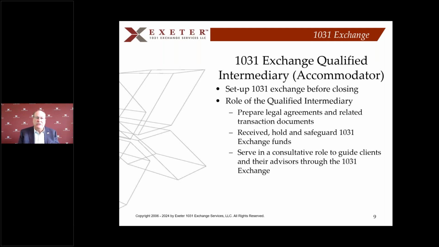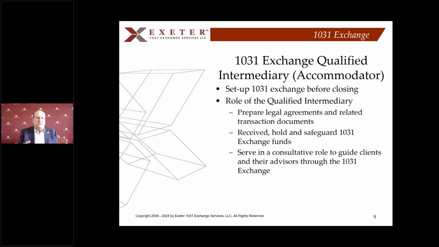So having said that, you do need to set up your 1031 exchange in advance prior to closing on any of your properties. So again, most people do forward 1031 exchanges. So you want to have your exchange set up before you close on the sale of your current property. The reason for that is the purchase and sale agreement is assigned over to the qualified intermediary. So the qualified intermediary actually steps into your shoes and becomes the seller of the property. That's what allows you to defer the taxes. If the 1031 exchange is not set up prior to closing, then unfortunately it becomes a taxable event. There's no way to go back and fix that.